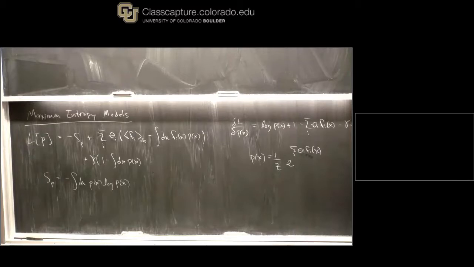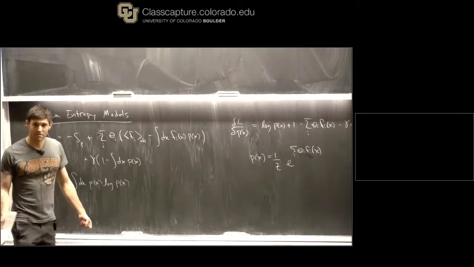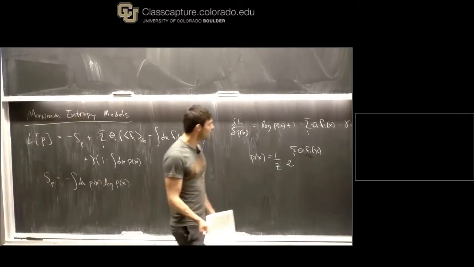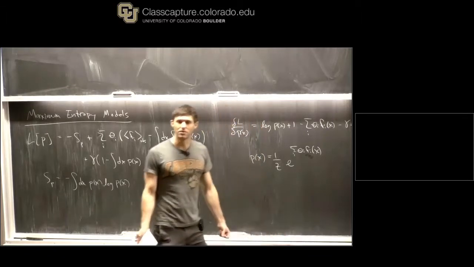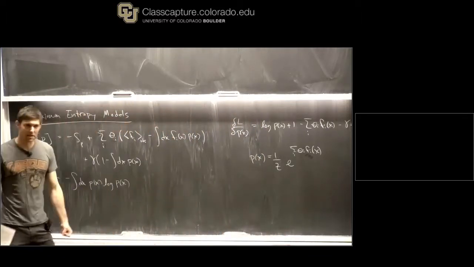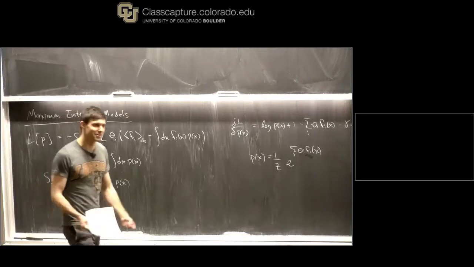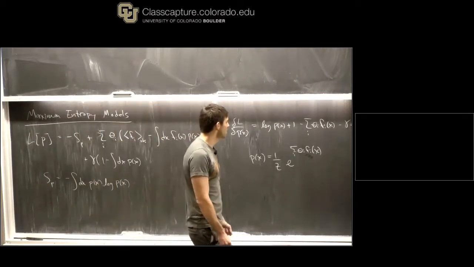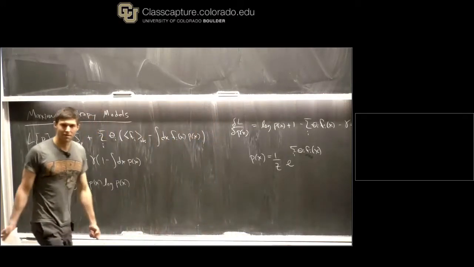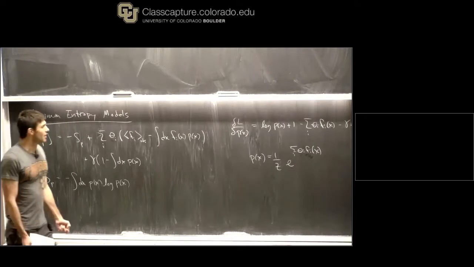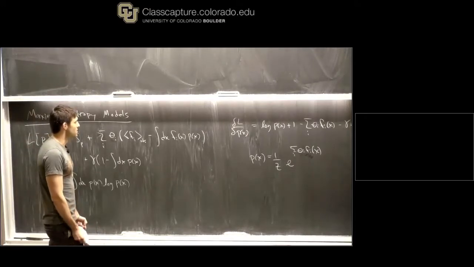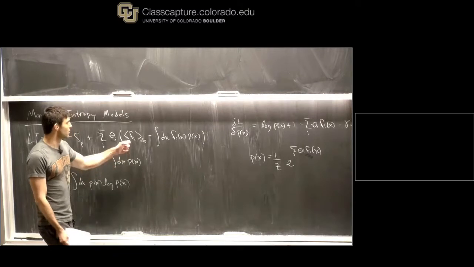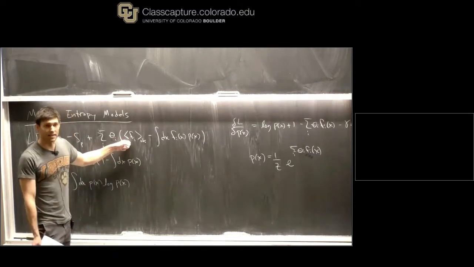And how do you go about choosing those f's? It's not always obvious. If you know something about your data, if you know what matters, you should pick those things and make sure you get those things right and have it not worry about the other things. If you don't know what matters, then often what people do is to choose the quantities f in the data that they think they can estimate well.